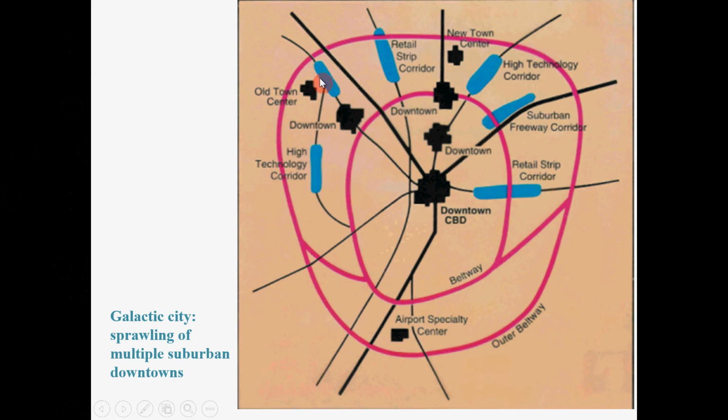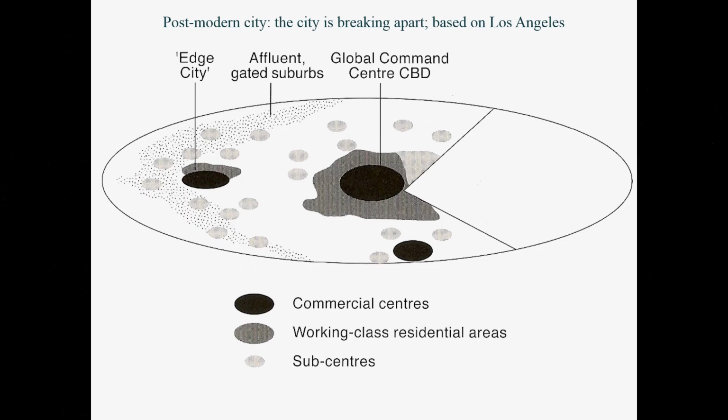These are all new business centers. So this version of a multi-nuclear model goes way beyond just pointing out that you have to have the CBD, the downtown, to be called a multi-nuclear center. All these business strips and business corridors can be called new business centers. And so they really call this kind of structure a galactic city, like a galaxy, where you have various spread-out centers, not just one center. You have numerous centers spread out across the entire urban area.